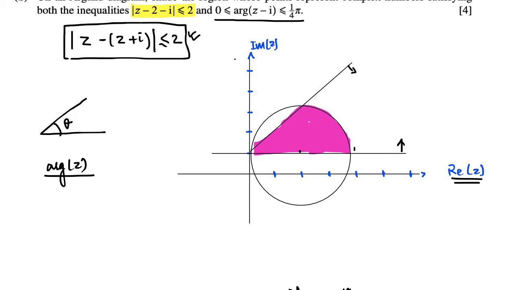Okay, so in this case this is a 4 mark question. So how we are supposed to get the marks is, first mark we get if we mark the center correctly, this point. So we'll get B1, which is an independent mark. Now the second mark is for drawing a proper circle with radius almost 2 and the center not at the origin, we'll get B1 for the circle. Now showing this line at 1 on the real axis, with the angle between 0 and pi by 4 roughly, we'll get B1 for this part, and the last B1 for shading the correct region. Okay, so this way we'll get 4 out of 4 if we do this part, and in the first question we'll get 5 out of 5.